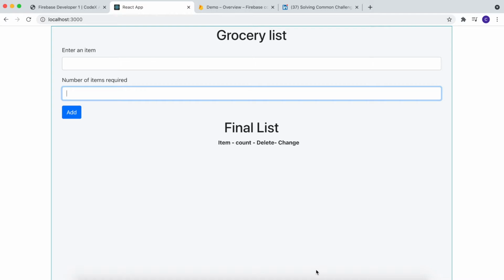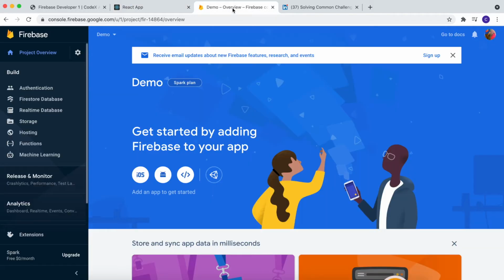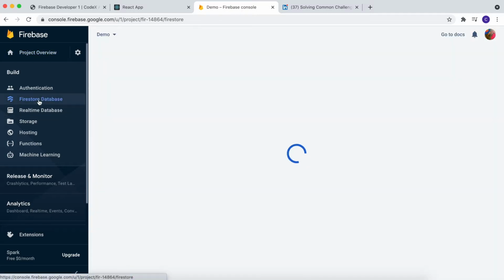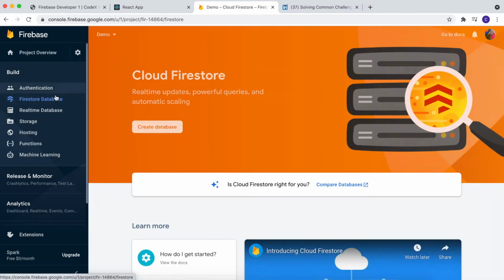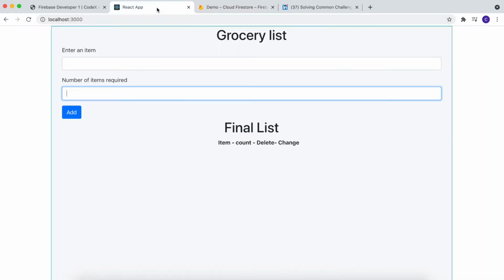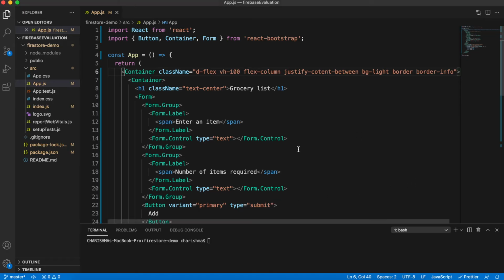And also we are going to use Firestore. Whenever we add an item, the item that we add is going to be stored into the Firestore database. I'm gonna show you how to set up Firebase in our application first, and then we can jump into storing data into Firestore.